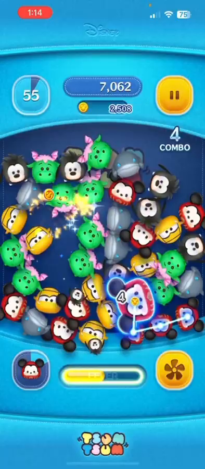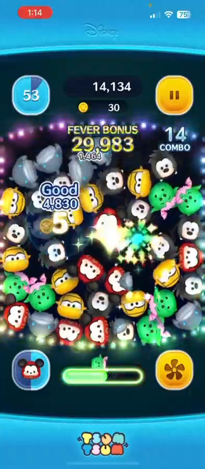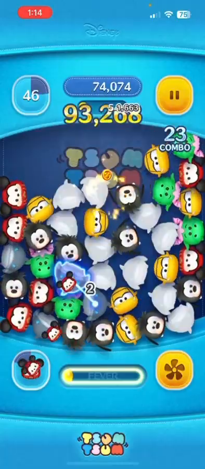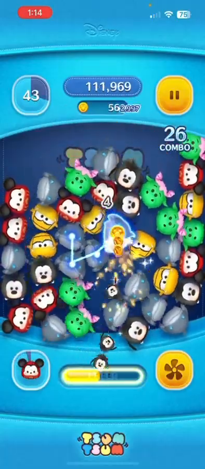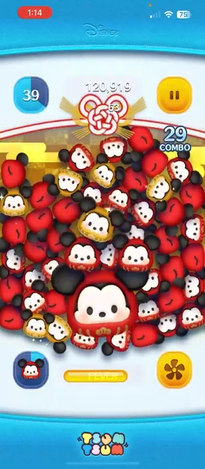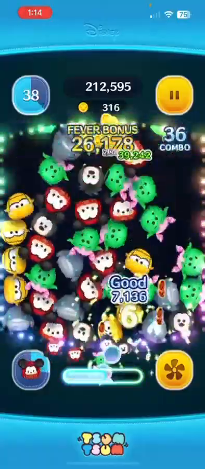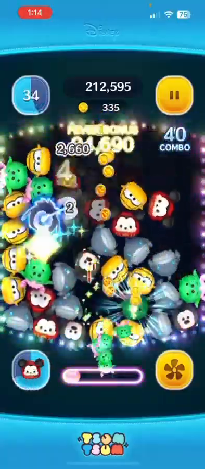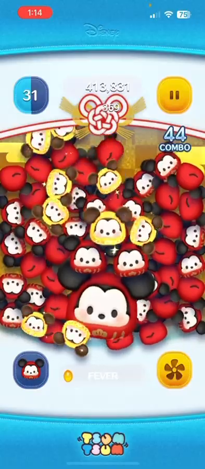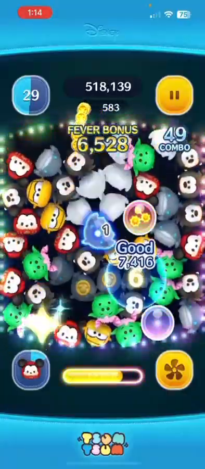Here we go, parade. There we go. Clear Mater. Boom, scale again. Look at that little parade, it's a train. Okay, here we go. Let's do that. Is that gonna make a bubble? Yep, that made a bubble. Okay, there we go. There we go, parade. There we go. Scale once more.